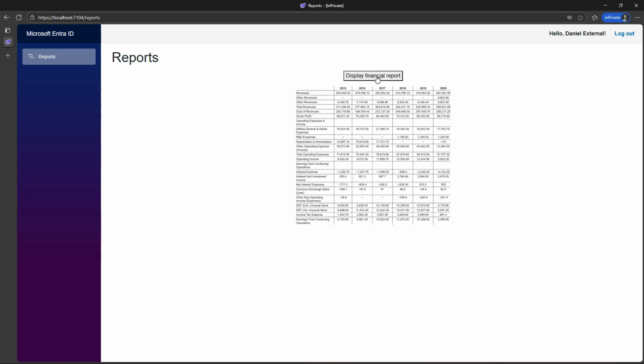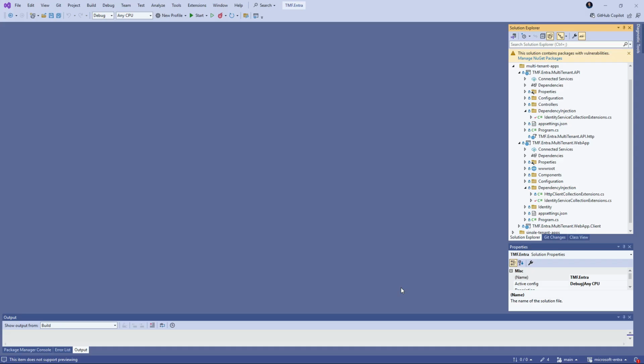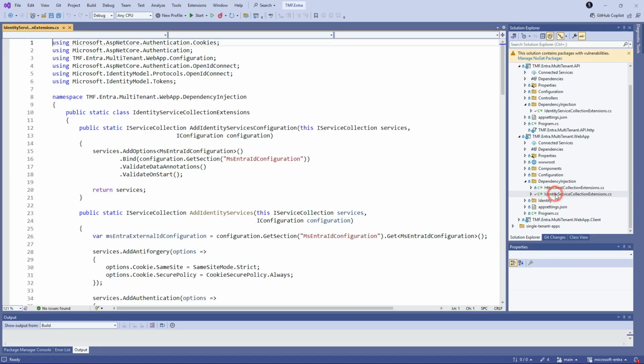Okay, great. So let's move forward. You can ask me, hey Daniel, but what about the situation where I want to actually limit access to my multi-tenant application? So I want to expose my application as multi-tenant app, but I don't want all the users from all the tenants to get access to the application and also the protected resource, which is the API. So here in my Blazor web application configuration, let's start with that.